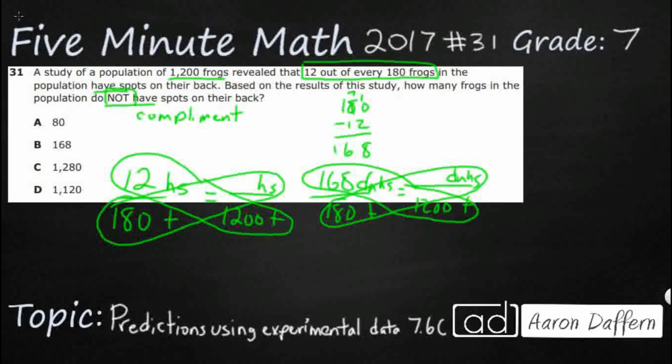So let's do this 12 times 1,200. Let's make it look like this so we can kind of see what we're doing. Equals 180 HS. Well, 12 times 1,200 is pretty easy because I know the strategy for multiplying by multiples of 100 or 1,000. I just take my non-zeros, so I'm just going to multiply 12 times 12. I know that's 144, and you add your zeros at the end. So it's really 14,400 equals 180 HS.